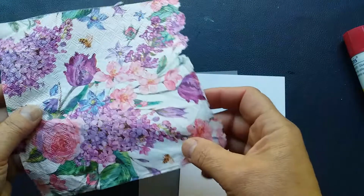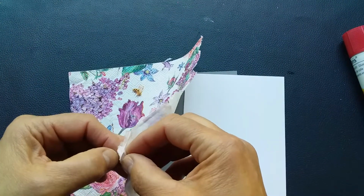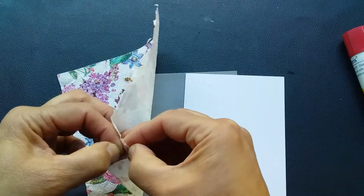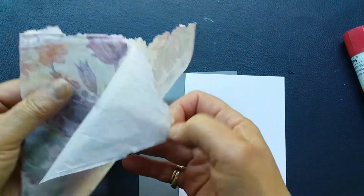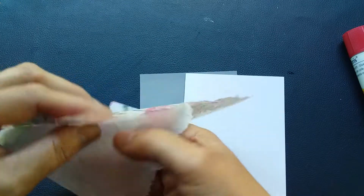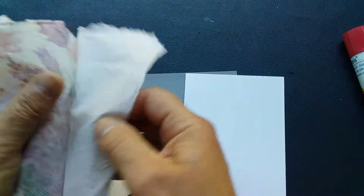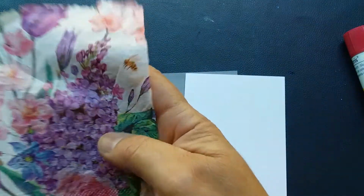So what I need to first of all point out to you is that napkins have several different layers, and the layers are actually either 2-ply or 3-ply. And when you're working with cards, you need to separate them, because otherwise the glue is not going to stick the surface design, which is the printed part that you want. So you need to separate the 2-plies from each other so that you are then just left with this lovely transparent layer.